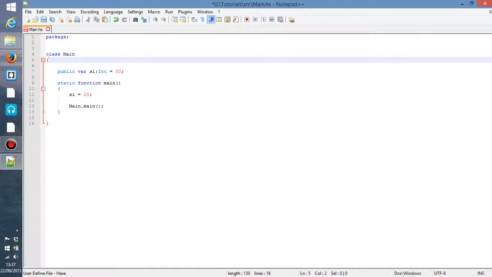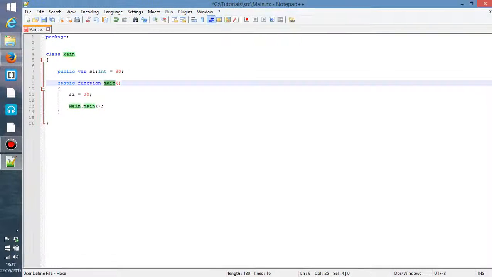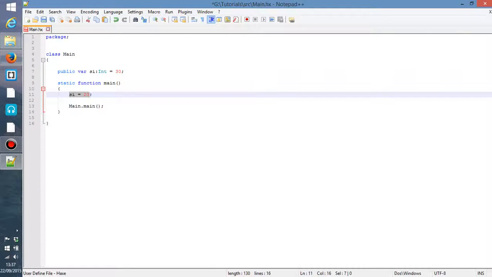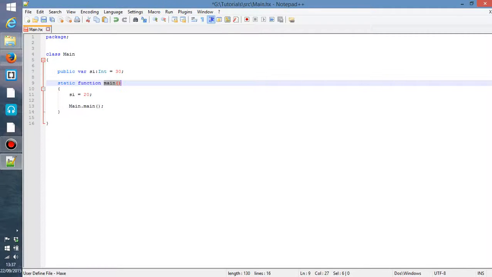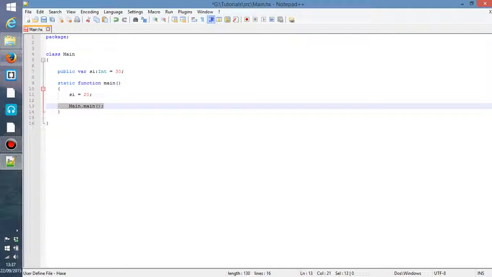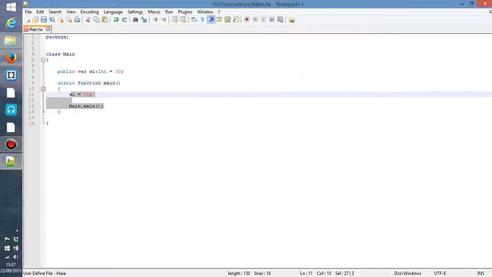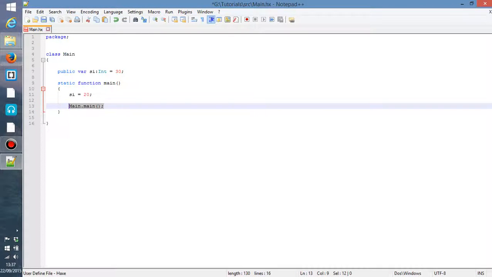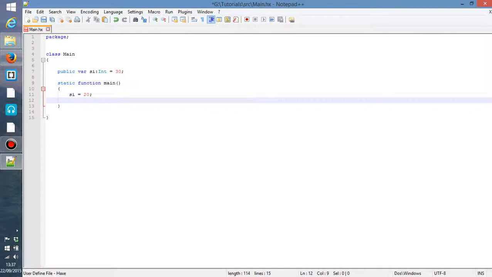So every time we go into this function, when the program starts up, it's going to assign i to 20. Then we're executing this, which means that we're executing that, and it just keeps on going and going and going. And it will freeze or crash or something like that. So I'm not going to do that.